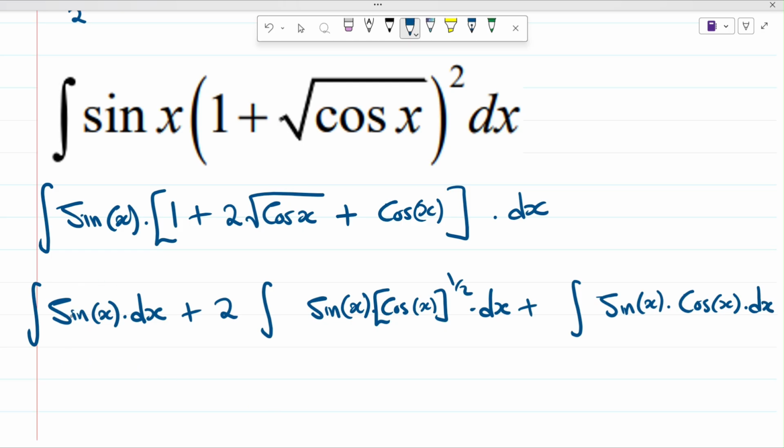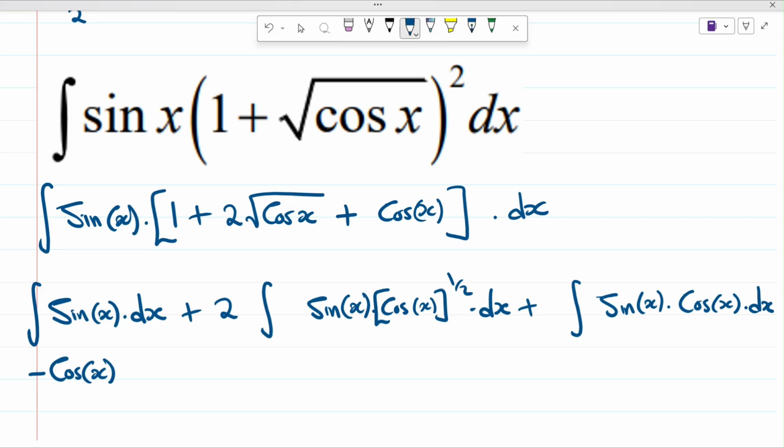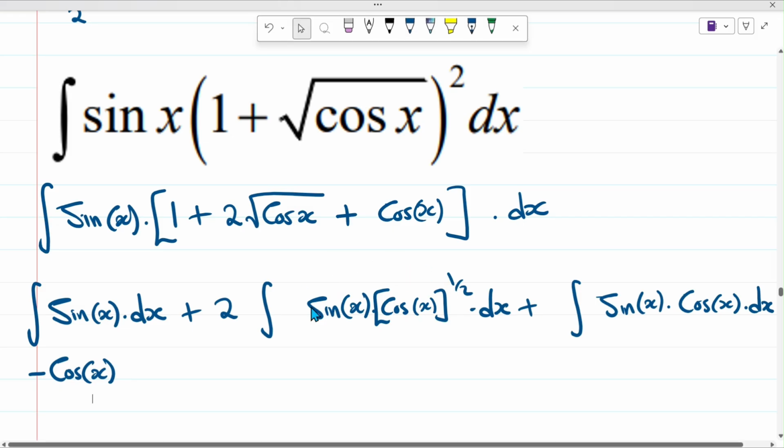So here we can see that we have the derivative of the argument, which is going to be 1. What we need to do is just ask ourselves, what is it that was differentiated for us to get positive sine x? It's negative cos, right? So it's negative cos that was differentiated for us to get positive sine. So our answer here is just going to be negative cos of x.